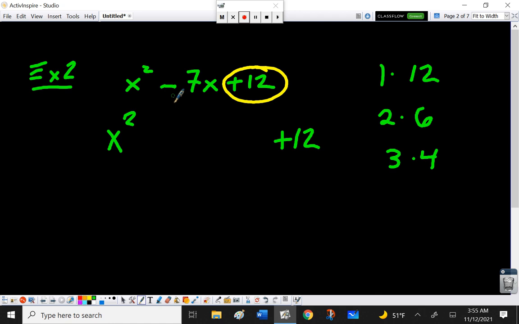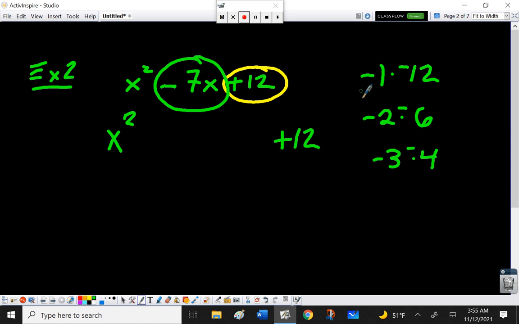Ladies and gentlemen, when this term is negative and this term is positive, we have to remember that we're dealing with two negatives. And you're saying, well, sir, why are we writing two negatives? We're writing two negatives because a negative times a negative is still a positive, but we want to add these together. Remember, we want to add these together so that that will come out to this middle term. So in other words, the factors of 12 have to be such that we're going to add them together and get this middle term.